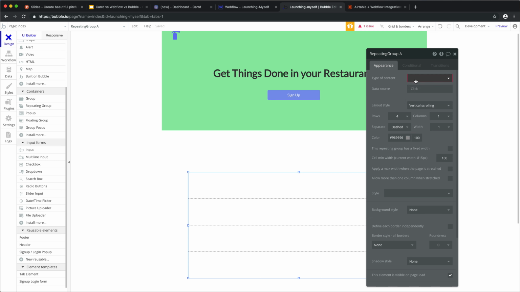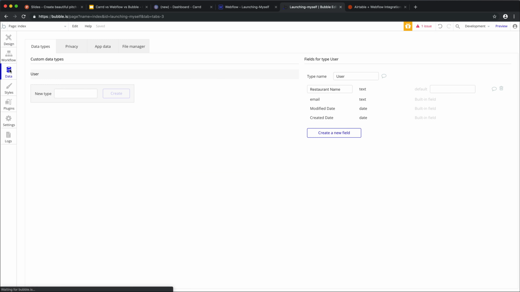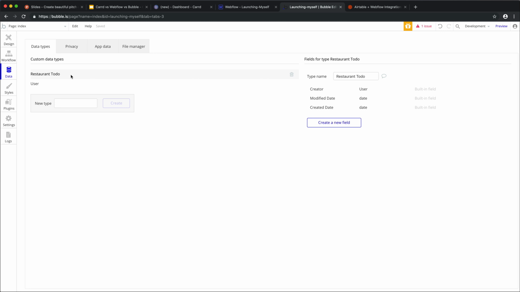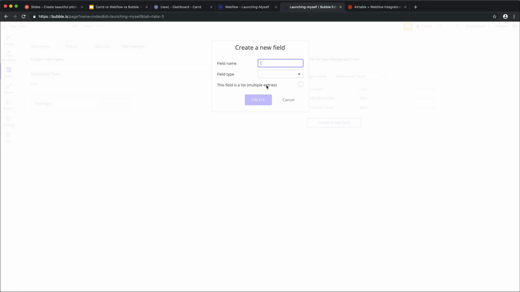So what type of content do we want to display? Well, we'll go to the data tab and we'll create a new type of data, and we will just call that a restaurant to-do. All right, and that to-do is going to have really just a name and text, and then done, which is just a yes/no question.